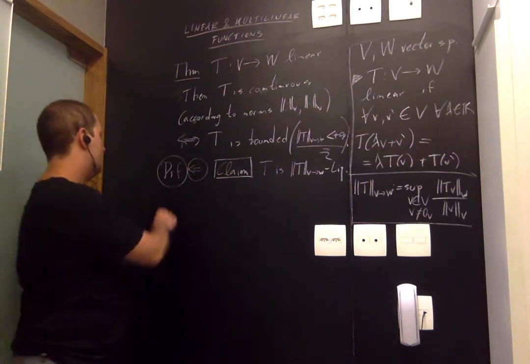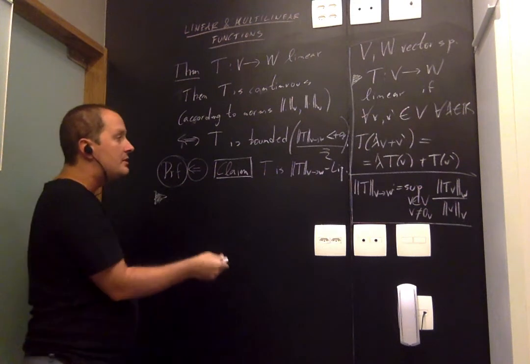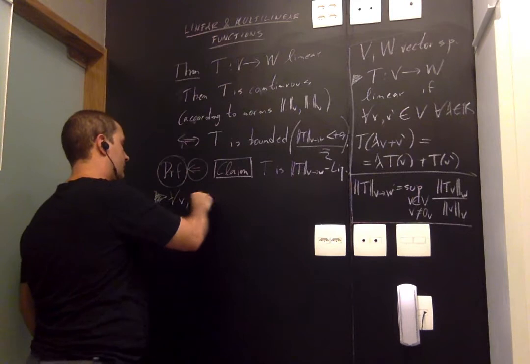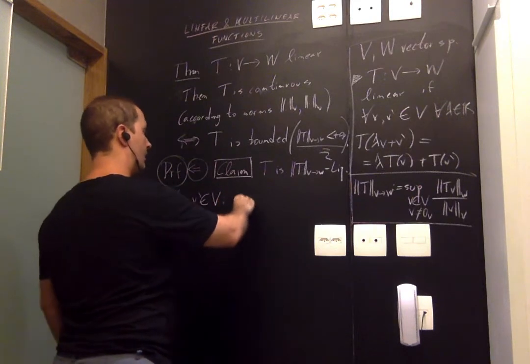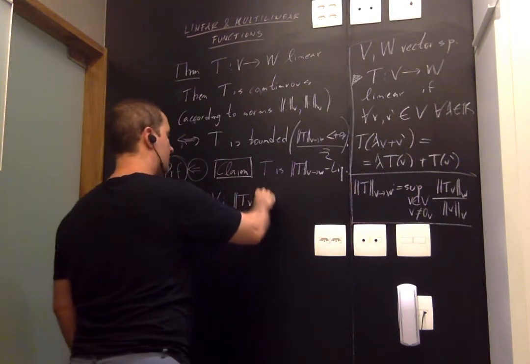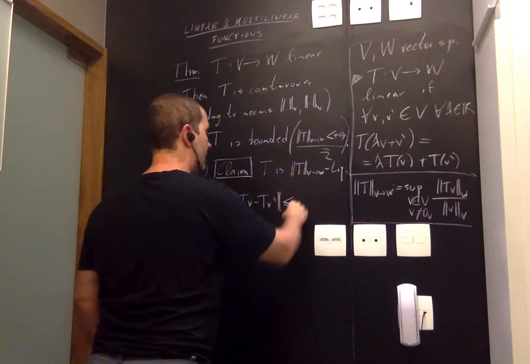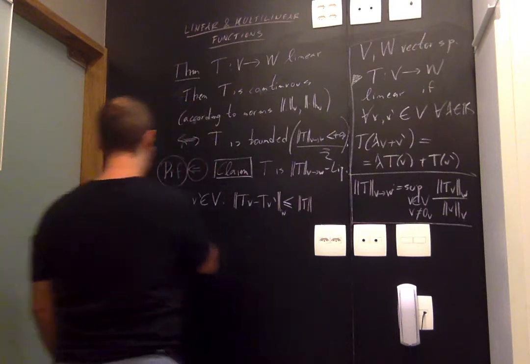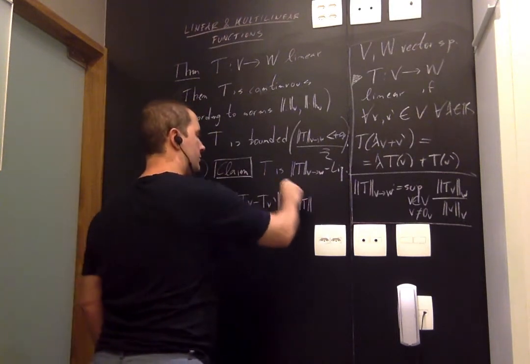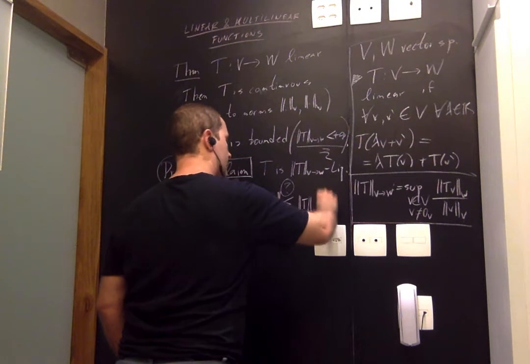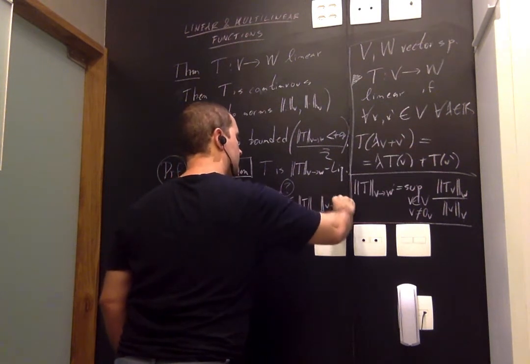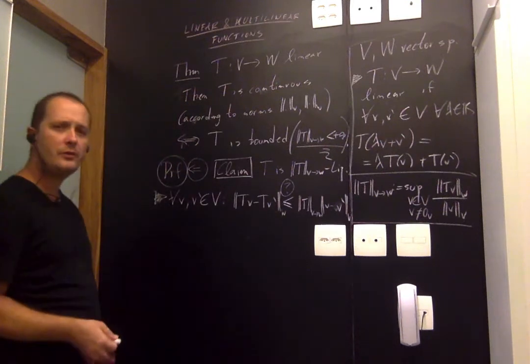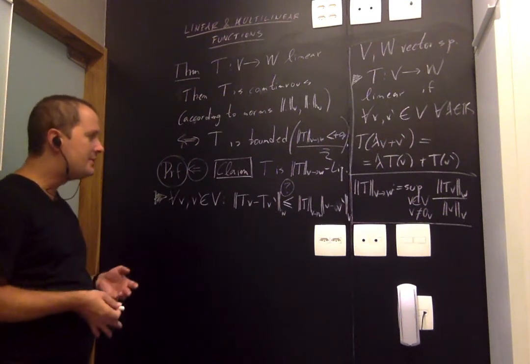Okay, how do we do this? What do we need to prove to show that something is Lipschitz? So we want to prove something like this: that the norm of TV minus TV prime is less than, well, the Lipschitz constant, which is this guy. So right now this is still conjectural. We haven't shown this. And how do we do that? It's actually pretty simple.